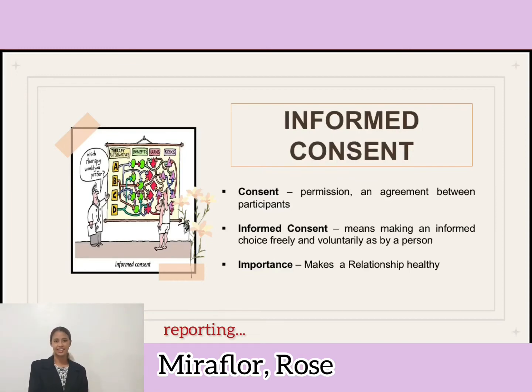Let's define consent. Consent means permission, an agreement between participants. Informed consent means making an informed choice freely and voluntarily as by a person. With informed consent, you give a person or the subject adequate information, and because of that, he or she is already informed when giving consent. What's the difference between the two? They're both consent, but the other one has information together with it.